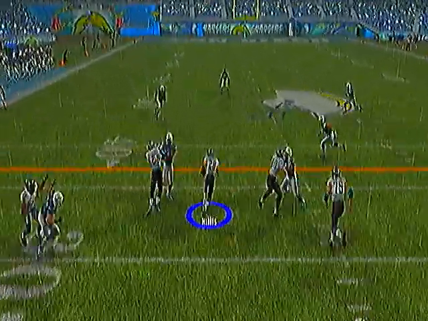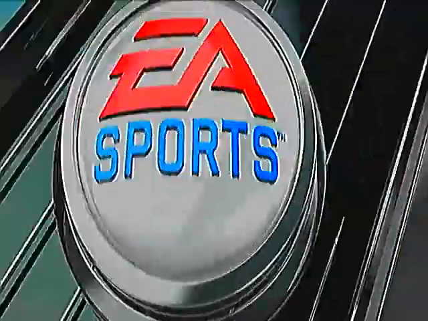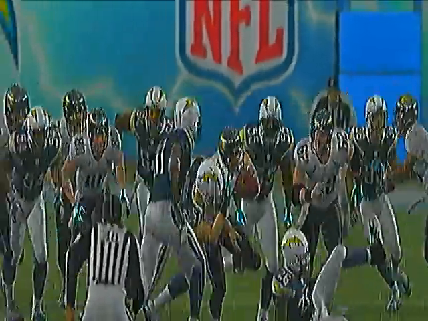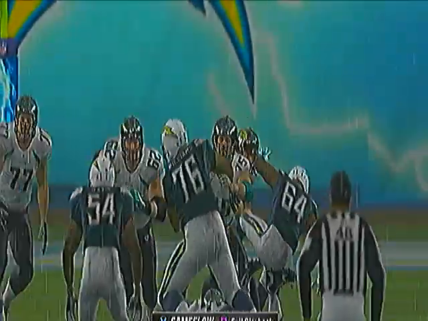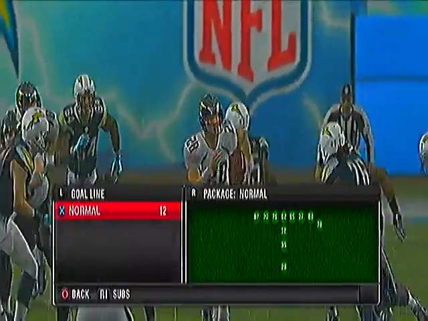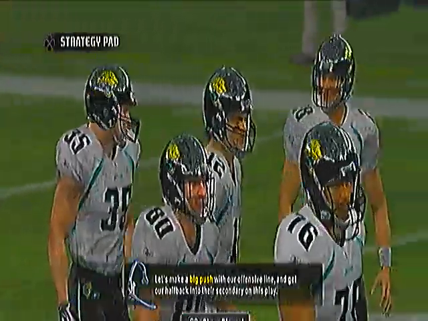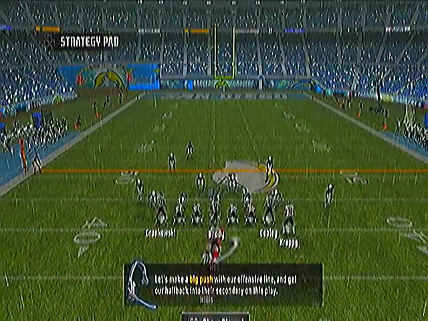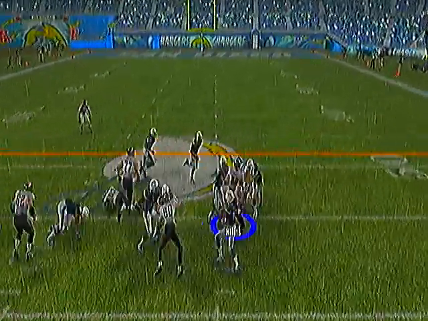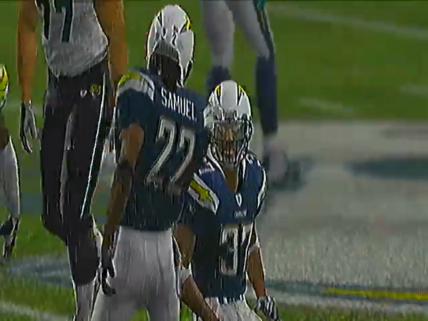Up the middle. He gets tackled and goes down at the 42. Let's make a big push with our offensive line. We should be able to get our halfback into their secondary on this play. Hillis will run it again. It's a gain of 3. Second down.